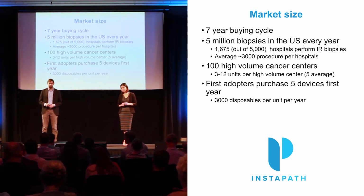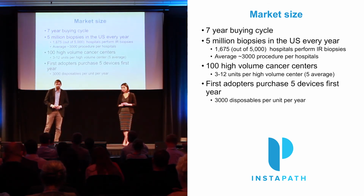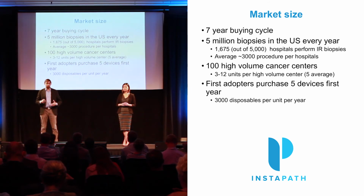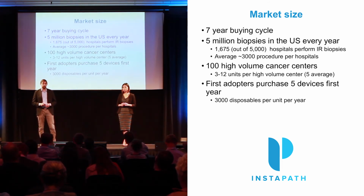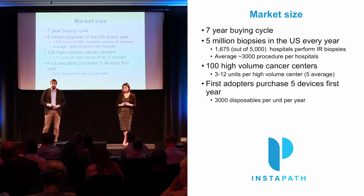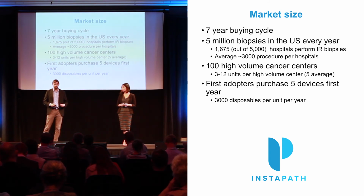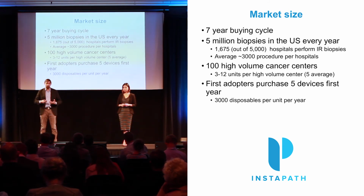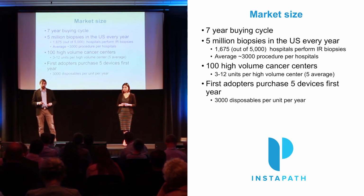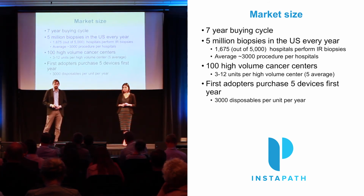From a unit economics basis, how much is a biopsy and how much does your individual procedure cost? Right, so a hospital will typically charge a patient $2,000 for a biopsy. Now, what it's reimbursed by health insurance, that's a whole other conversation. So if they charge $2,000 for it, our disposable component costs $75. So that would be an added cost on a per volume basis. But there is an upfront capital expenditure on our hardware component. But they would be able to recoup that based on the increased procedural throughput they can have because we can decrease the procedure time. Okay, thank you.